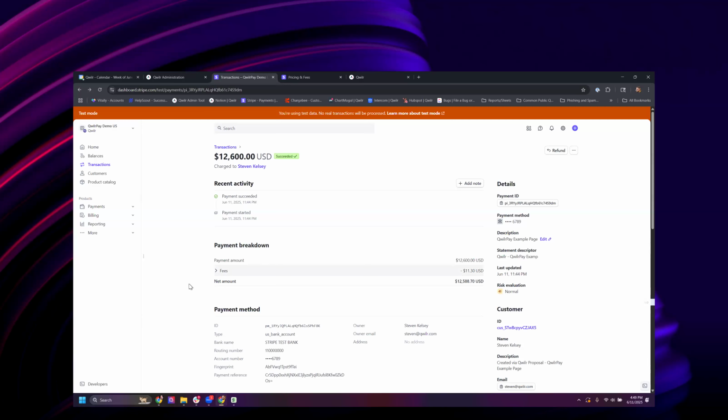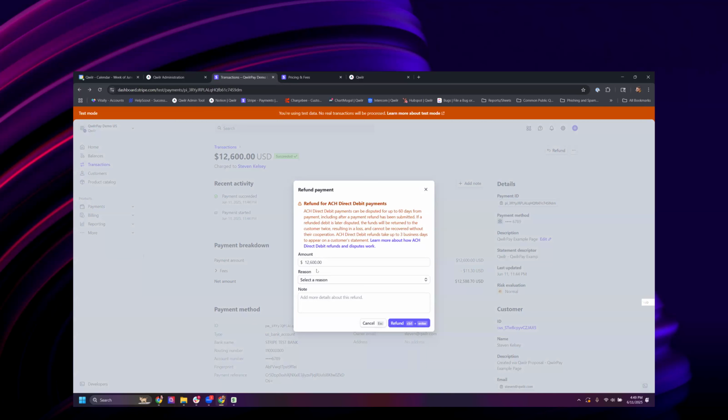So if I was going to refund this customer, let's say I wanted to refund this customer for whatever reason, you'll see that the total net amount I received was 12,588.70. If I clicked refund, it would say, "Hey, you can do a refund. Warning about disputes. Credit cards. This doesn't come up as much."